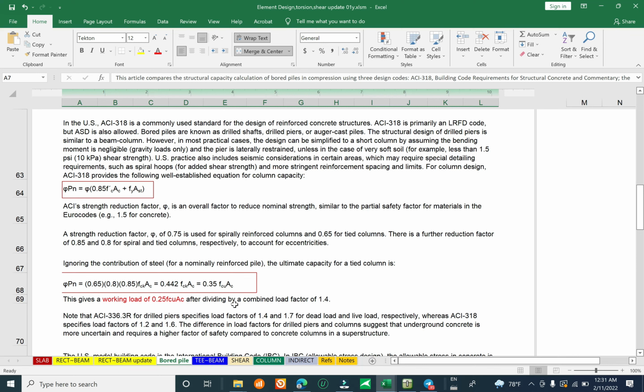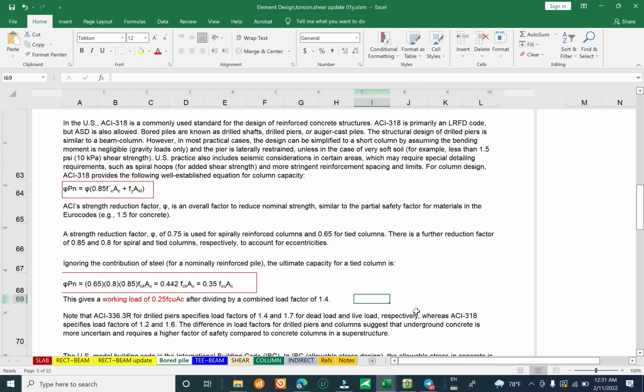You can check by dividing by the safety factor 1.4. 1.4 comes from 1.2 for the dead load and 1.6 for the live load, added and divided by 2, and you will get the value.